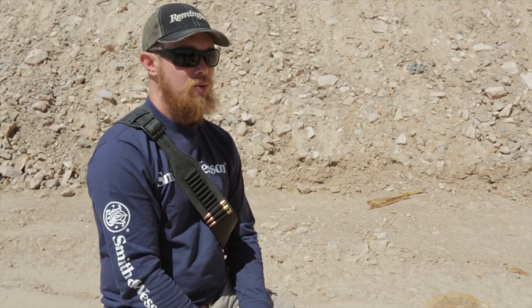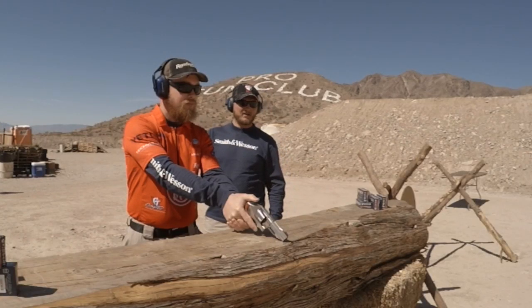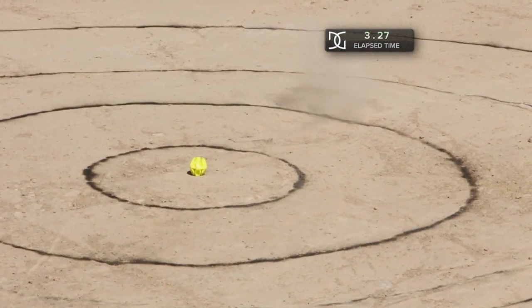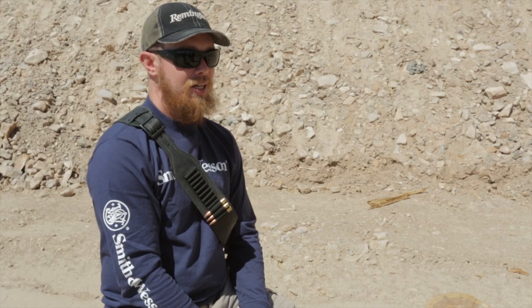Well, for the challenge today, we had a Birchwood Casey self-healing target that was put in the middle of a bullseye, I guess you'd call it. And the objective was to shoot it out of the target in the least shots that you could. Shooter ready. Stand by. It was interesting. I mean, you can definitely see it when you hit them. They roll around quite a bit.